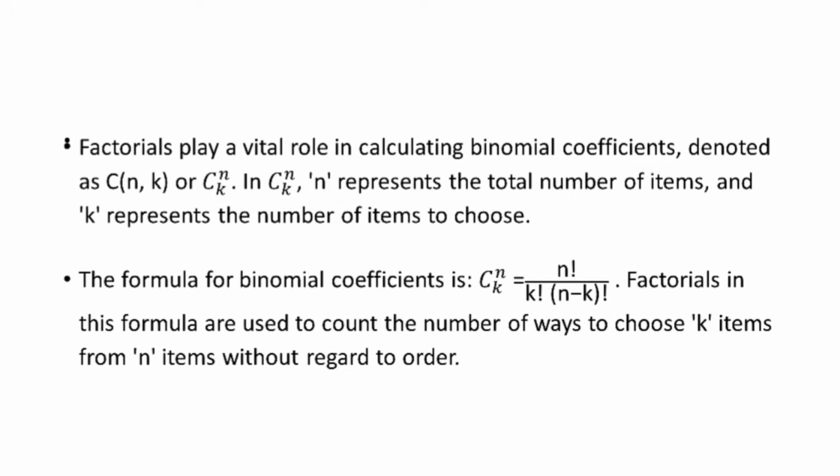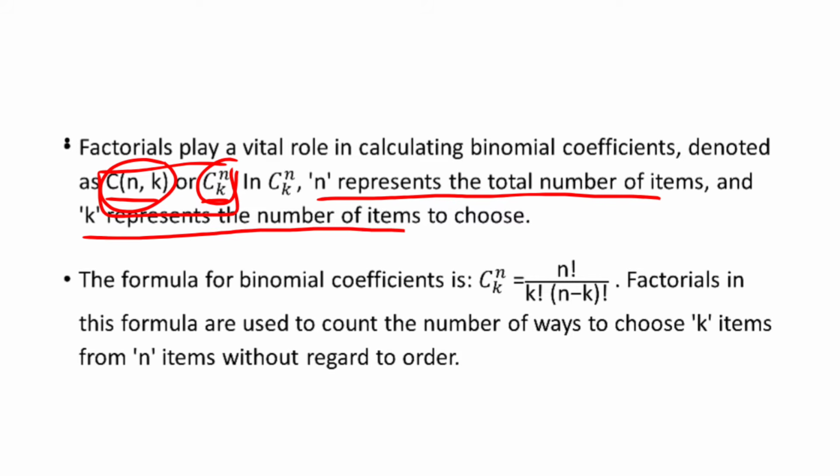Now, like I said before, it plays a vital role in the calculation of the binomial coefficient, which is part and parcel of the binomial expansion. In particular, the binomial coefficient is written as n combination k. It could also be written this way. So these two ways are the ways we write them. If you see this during your CBT or during your exams, it's not different from this. It's the same thing, simply meaning n combination k, where n represents the total number of items and k represents the number of items to choose out of the n items you have.